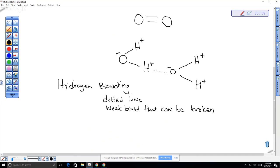So if you think about water, if you have a pot of liquid water, there's all these hydrogen bonds between the water molecules. When you heat up the water and you produce steam, you're not breaking this bond. That would release a huge amount of energy, and that would be very bad, right? You're breaking this bond. So when water goes from a liquid to a steam, you're just breaking the hydrogen bonds. And then the water molecules go up and become part of the vapor. So they tend to be weak.